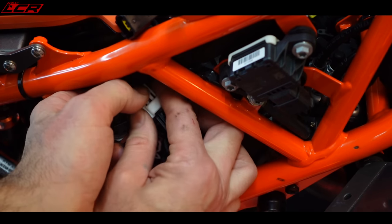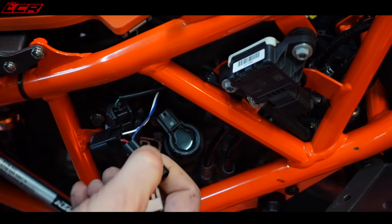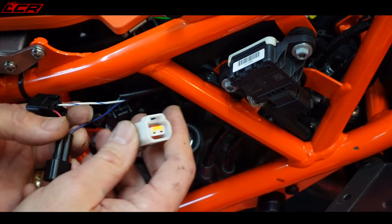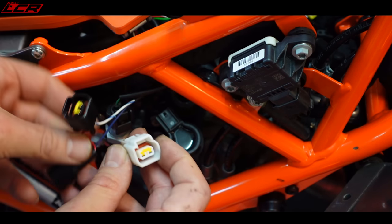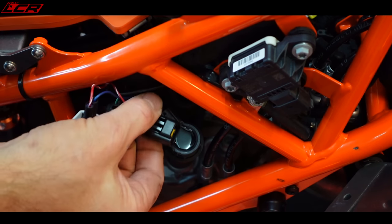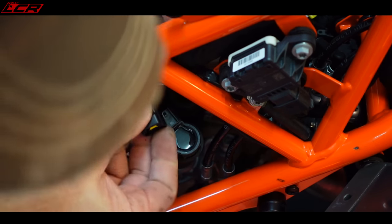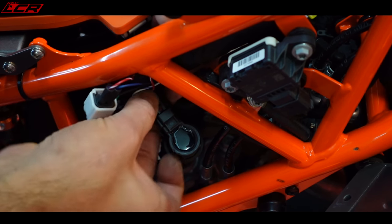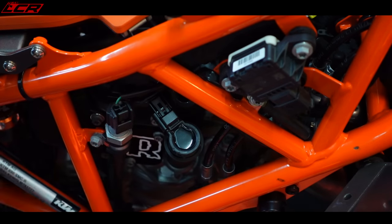Plug in here. The wire out, feed through the power commander wires. There we go. So white is blue, just check that. So plug, piggyback him into that end and the connector end goes on here. Bingo. And then we'll push all the wires back in and we'll zip tie them out the way. So that's the power commander all installed.